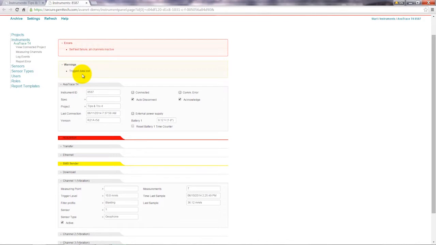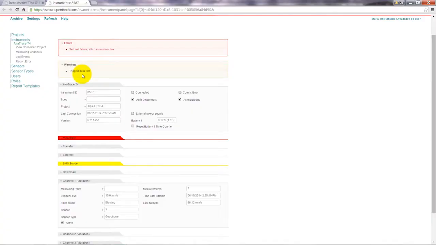Here on this instrument, we can also see that we have a warning, trig data lost. To avoid overload and ensure that the instrument can handle all collected measurement data, the number of trigger events permitted in a specific time is limited. Normally the AvaTrace can trigger repeatedly 3 times in direct succession before the instrument pauses for triggering for a few minutes. If a new triggering occurs during this pause, the instrument will report triggered data lost, as we can see here. This peak value and waveform will not be available for the user. However, the instrument continues to record periodic values during this pause.